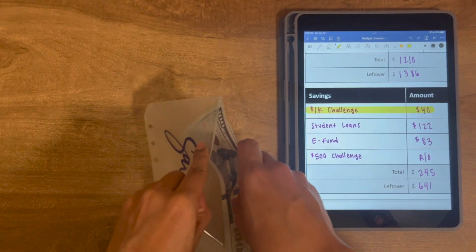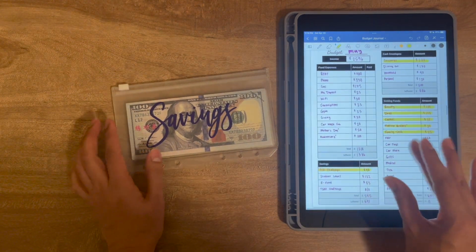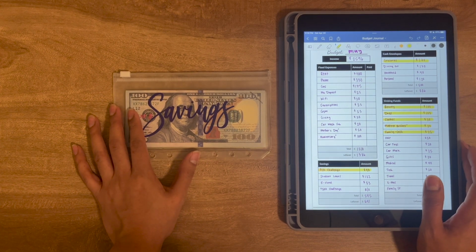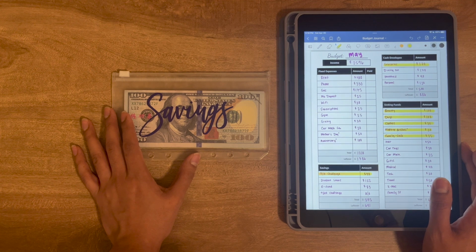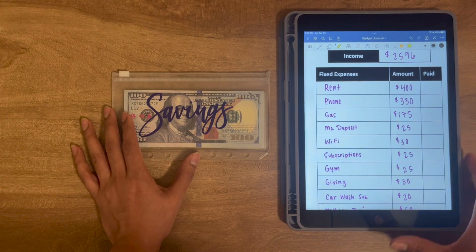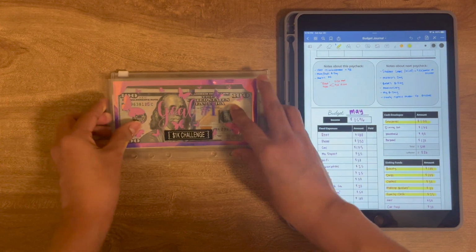So that concludes our monthly cash stuffing. Again, I don't pull cash for all of these categories. One, it's just too much money to have laying around. I don't want too many transactions at my bank. Different things like that. So I found that this works for me, not putting everything out in cash. It also helps because I am paid monthly, so I don't have to necessarily budget ahead of time so much. If I was paid weekly or bi-weekly, that might change because I'd have to split up, for example, rent. So if I'm getting paid 2 paychecks a month, it would have to be 200 and 200 saved up for rent each time.